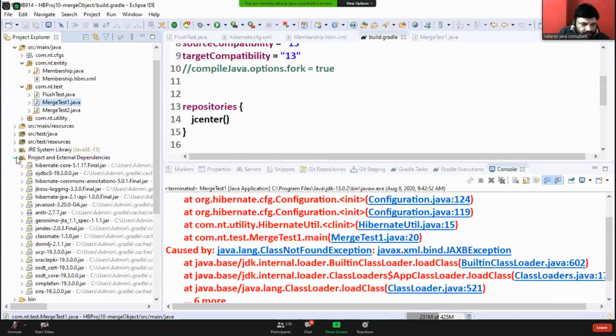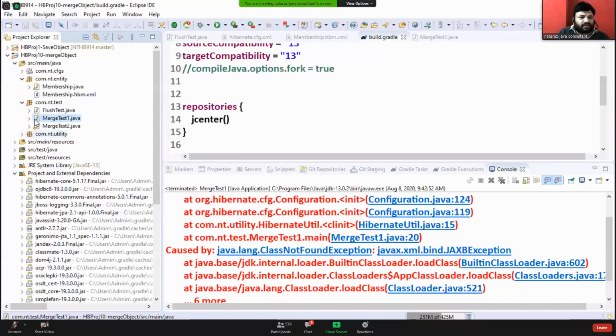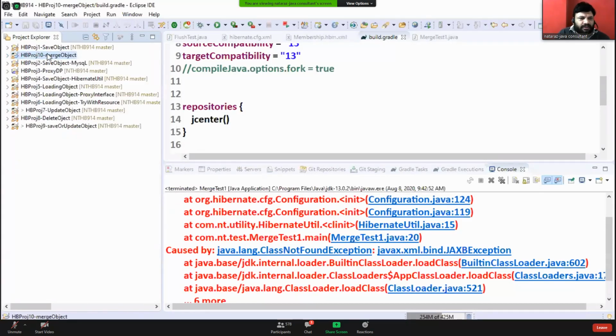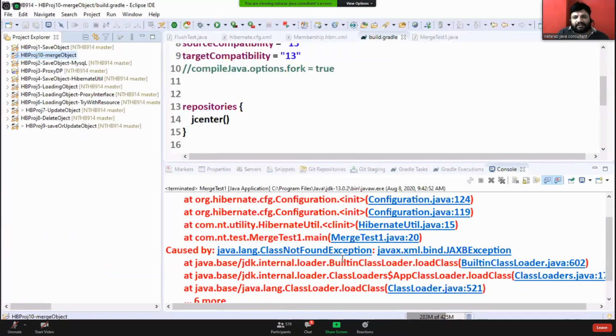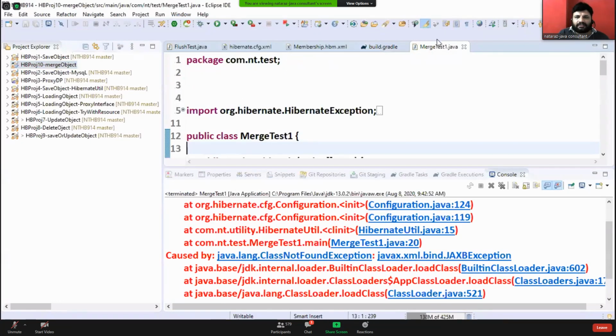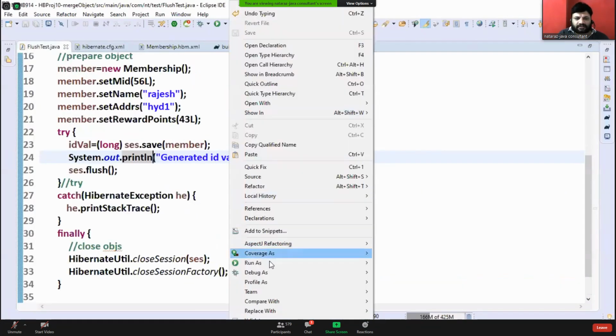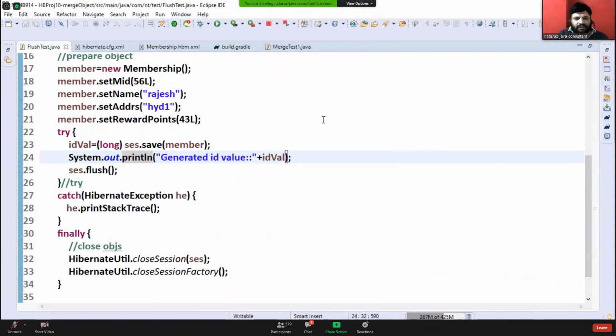Implementation 5.1.7. Now say Gradle refresh. What's happening? Flush test. Java application. Okay, leave it.